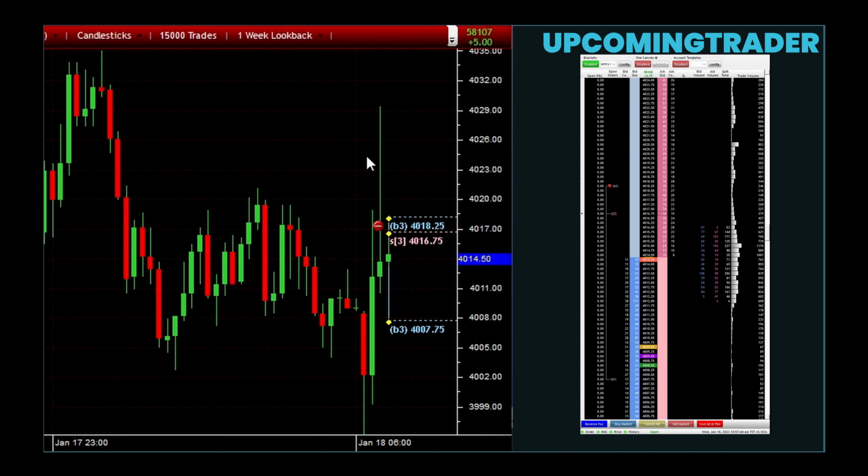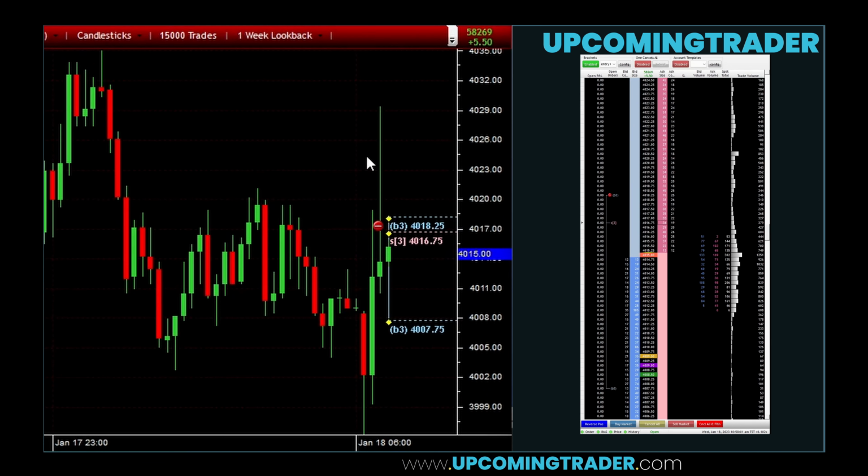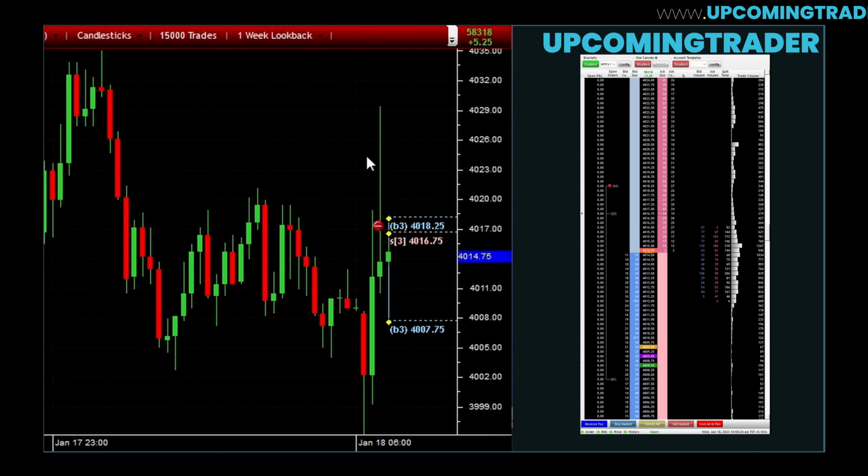Additionally, you might spot head and shoulders patterns, double tops, or double bottoms within the volume profile over different periods, providing early indications of potential reversals. Recognizing these patterns can significantly improve your timing when entering or exiting trades. The periodic volume profile also helps you spot trend continuation patterns, like flags and pennants, where volume diminishes during the consolidation phase and then spikes during the breakout. Understanding these patterns gives you an advantage, as they can signal when a trend is likely to resume.